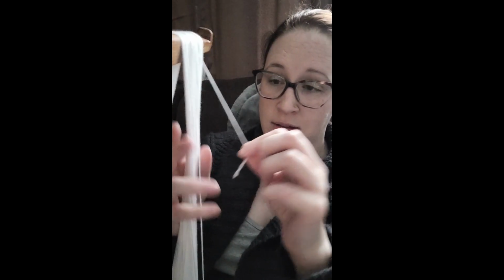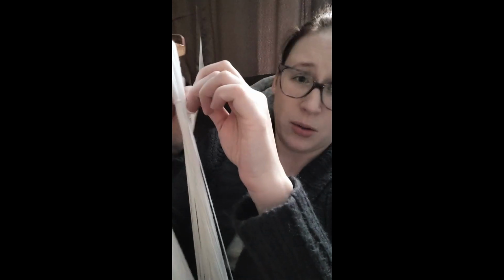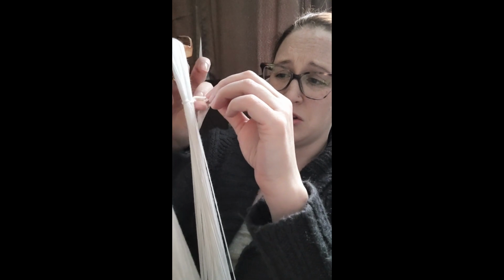It's just holding your yarn organized. So I usually put four ties on a skein of yarn, on a hank. I tie both of my ends first. If they happen to end at the same spot, you can tie them together, but I don't love doing that. So where we're tying the ties loosely, if it's too close to this end, it will come out. You can always tuck it back in, but it's just easier to make sure your ties are a little ways from the end of your yarn.